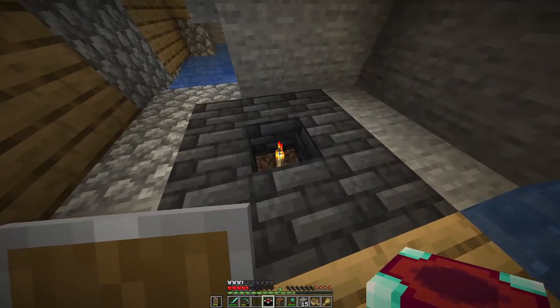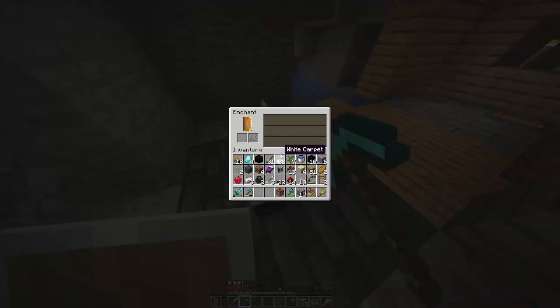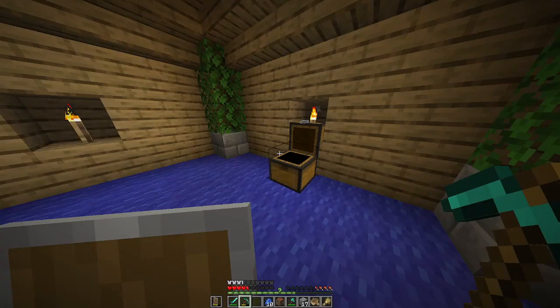Yeah, and we do need that progress. That is disgusting for Dylan. So we place it down here. I don't have the books yet because I don't have an efficient cow farm, so the enchantments on it would be very bad. Do I have any lapis? Oh, if I don't have any lapis, that could be an issue. Oh, I've got lapis. Right, fine.